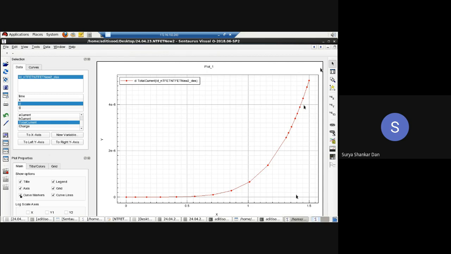Okay. So instead of 1.5, suppose she has applied say 5 volts, the device will never work. It will not converge until the 5 volts. So that means beyond, let us say, this 1.5, it is becoming difficult. The calculations are becoming difficult, the reason being it is going more and more towards breakdown. Got it?